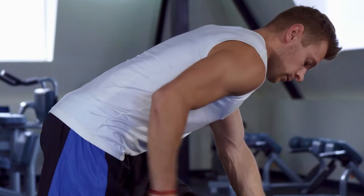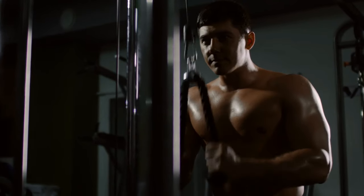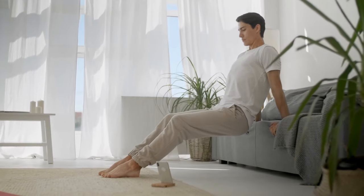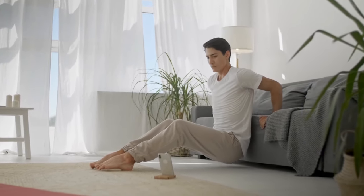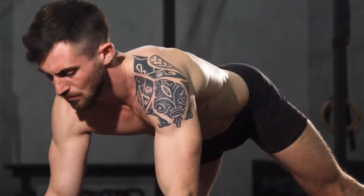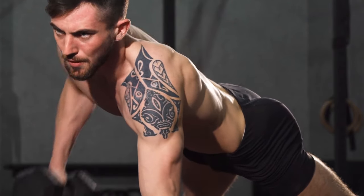The issue is that each lifter uses a methodology that is unique to themselves. Some people just do a variety of pushdowns, while others may remain stationary at the dumbbell rack for the entire hour. Which is better? It is going to rely on the move that you are attempting to execute. Because of this, we have taken thousands of options and narrowed them down to these 5 greatest exercises for gaining muscle in your upper arms by applying the following criteria.